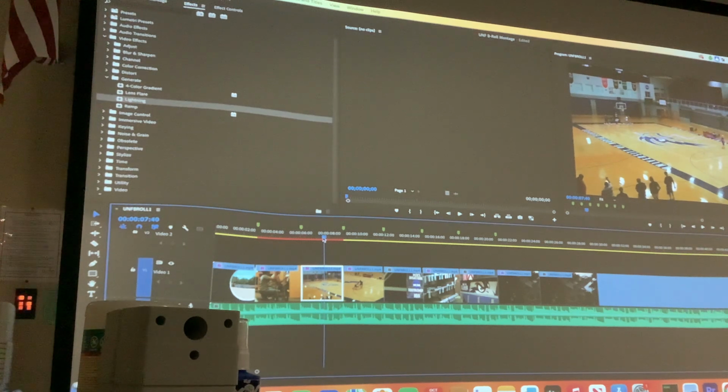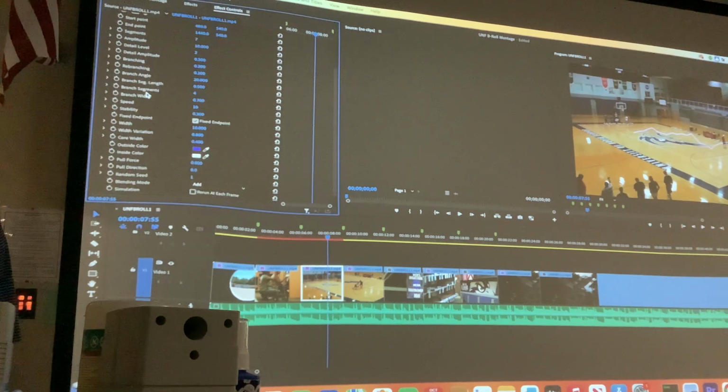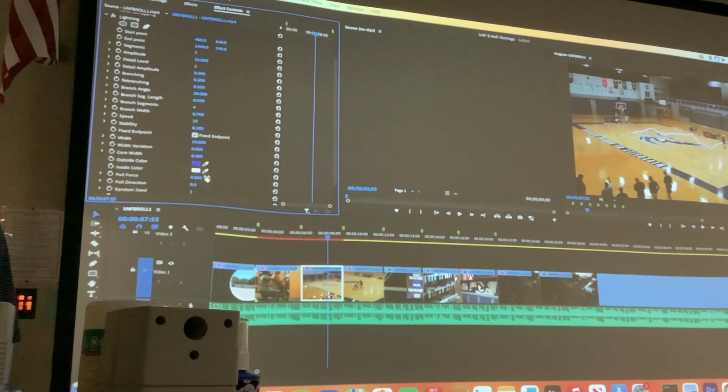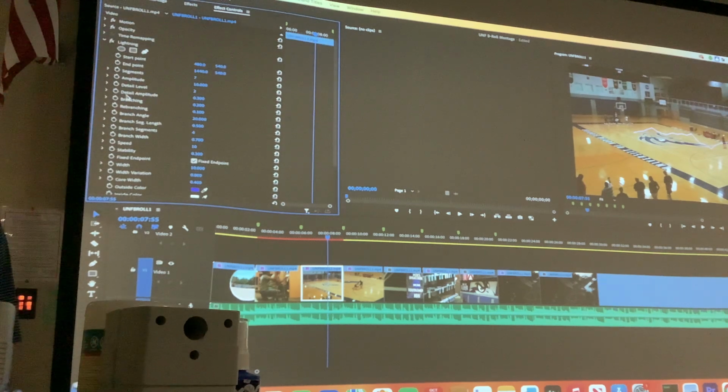You see there's a lightning effect added to this particular clip. If I play it through, that's an arc of lightning from point A to point B. If we want to change that, we make sure our clip is selected, go to Effects Controls, and now we see all these parameters for lightning. You could have control down to the outside color and inside color of the lightning, the speed of the lightning, the amplitude, and segments.